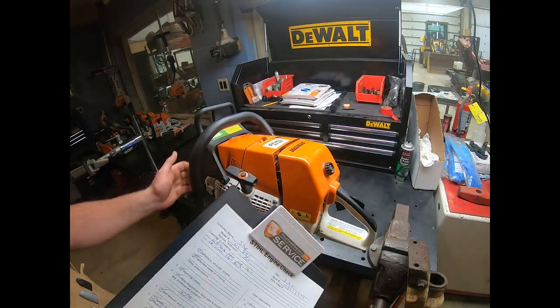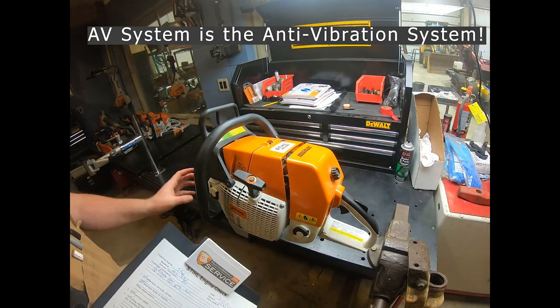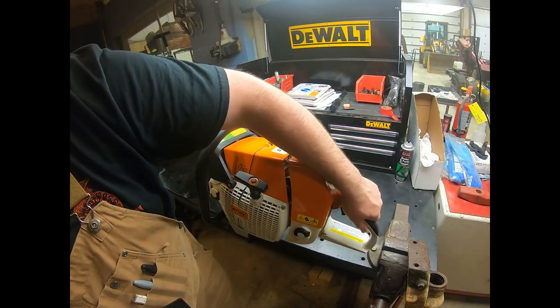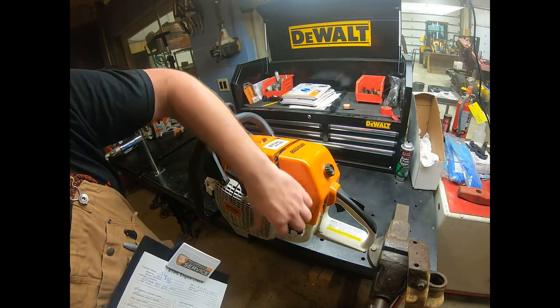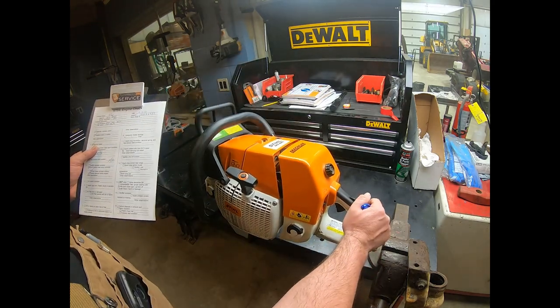The AV system. Again, in this fixture, we can get a pretty good hold on it, and we can shake it around pretty good. Since it is mounted to the engine here, we should be able to shake our handle and the rear half of it and not hear any clunking or thumping or weird things. And we're not seeing plastic touching plastic up in here anywhere. We're not feeling it wiggle and bump. You can feel them.